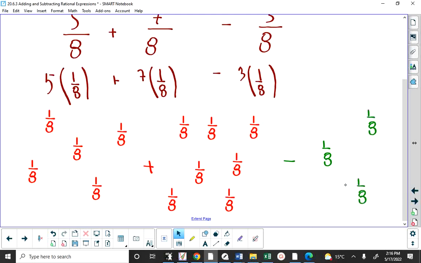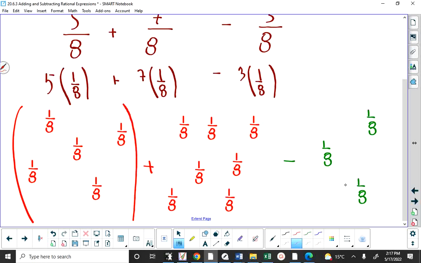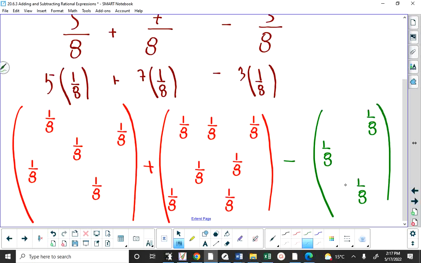I mean, this is how I would teach fractions to elementary students and junior high students. We wouldn't start off with cardboard cutouts and shapes, and I wouldn't use rules. I would say that's what's going on. You have 5 of these, you're adding 7 of them. Have I got 7 there? Yep. And you're taking away 3. So the bottom line is you get 9/8, right? Are you with me on this?